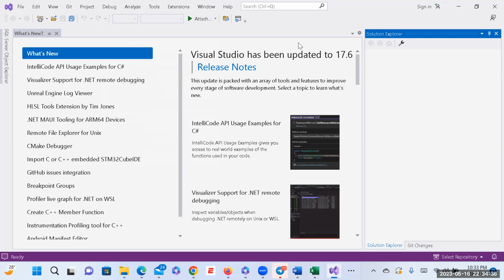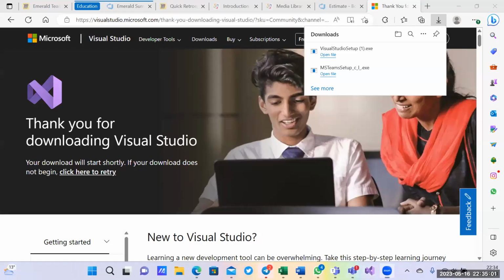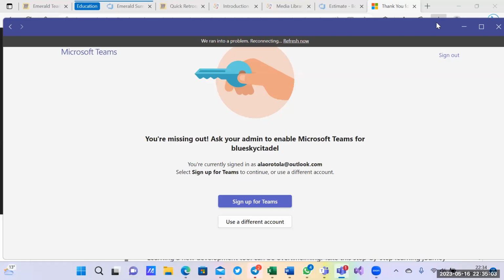Do I need to close the window again? No, you don't need to close this screen again. You can just wait for us, because you've done step 1 and step 2. The step 3 will now be to create our test projects. Then when we do step 3, we will now do our NuGet package.